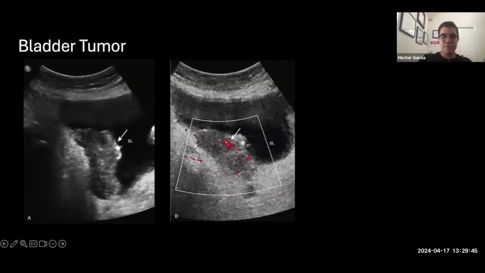Now, what's important is the bladder tumor. The way this is described on exam is an irregular lining of the bladder with increased vascularity. And the reason they put increased vascularity is because they want to draw you away from debris or blood clot. Tumors do get blood vessels that feed the tumor. So that's why you see in this image this red, which is blood flow, and this irregularity of the lining of the bladder. And this indicates a tumor.